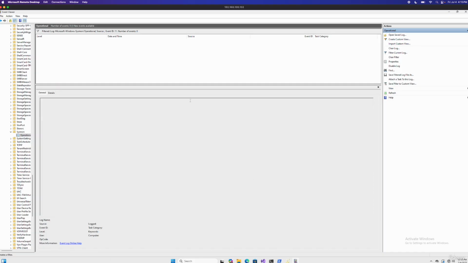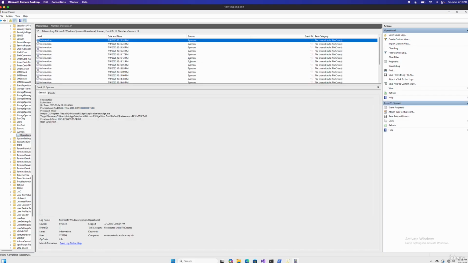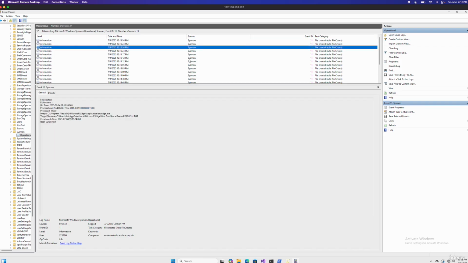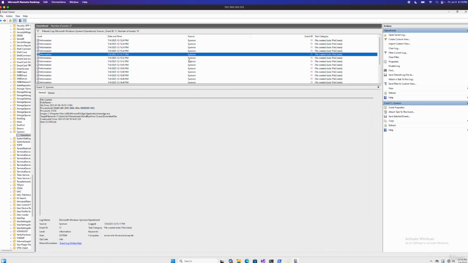So I'm going to open up the event viewer and just refresh. And we have a lot of events here. So let's see if we catch the AMZ. I'm just going to scroll through some of these, and one thing you do see here is we do see the Goodbye AMZ here, file created. Also, we see the zone identifier.